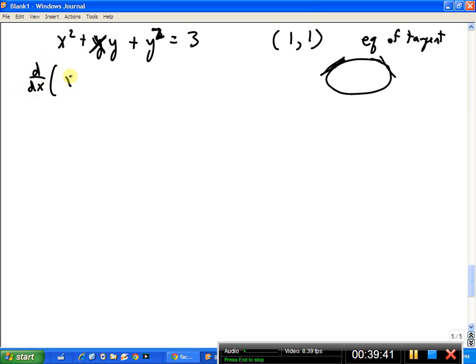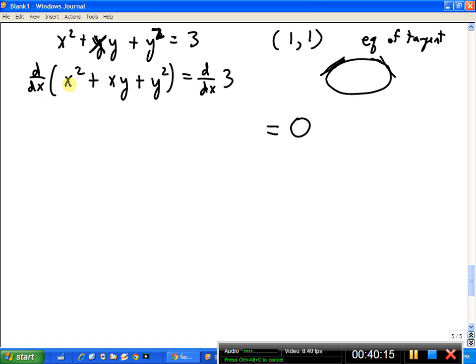I recommend that you write d over dx of both sides so that you know what you're doing. You're taking the derivative with respect to x of both, not dy dx. It's the derivative with respect to x of the left side, which has to be the same as the derivative with respect to x of the right side if these two sides were to be equal to begin with. Okay, so let's take the derivative. Well, on the right, obviously, we're going to get 0. That's good.